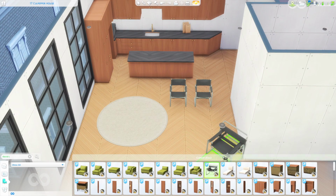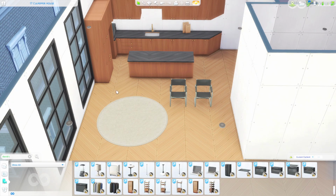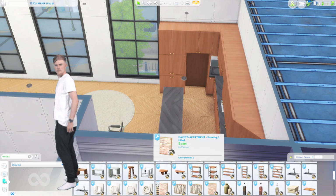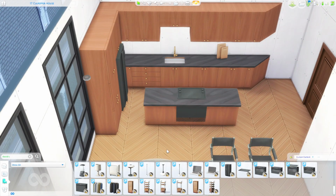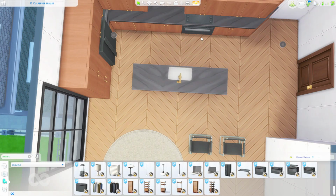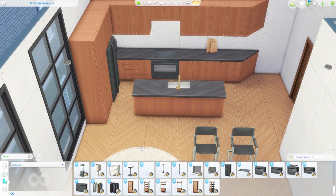There's this sort of armchair too, which goes really well with those kitchen chairs. I don't know if this one has a little table though. I don't think it does, so we might have to go back and use that Stefan table. This does have the fridge though, so we're going to chuck that in, and oh, that's interesting. This island is really shallow. Maybe we can put the sink in the island then, and that over here. That's probably what we're going to have to do. Then we'll put the dishwasher next to the oven there.